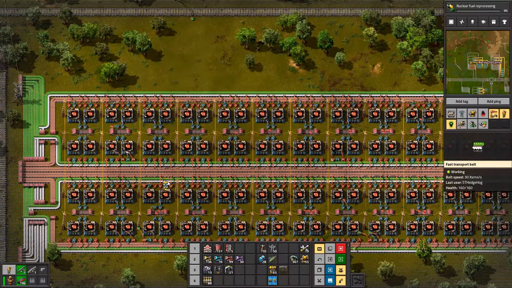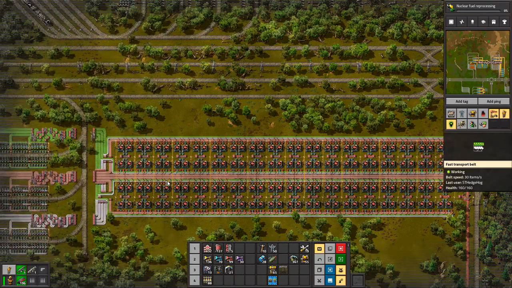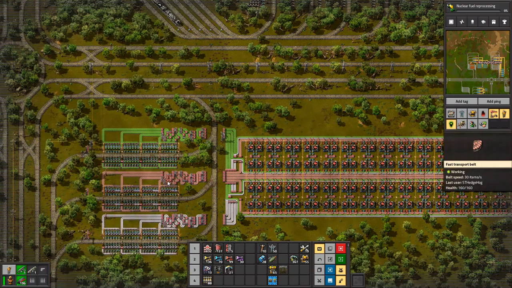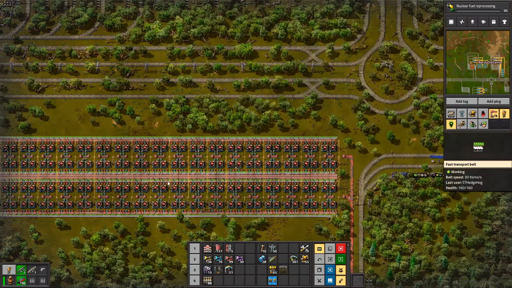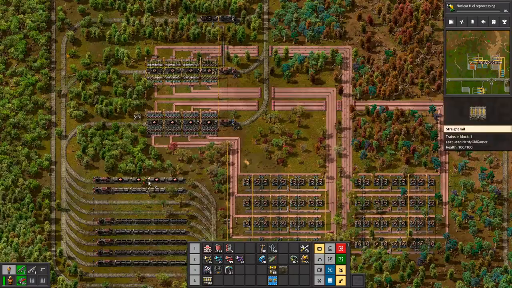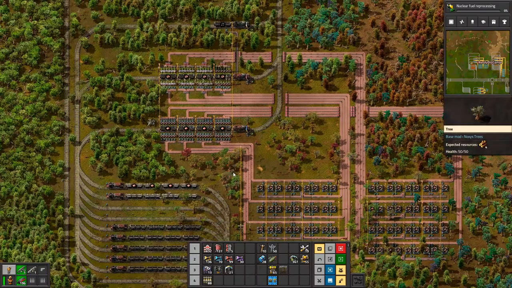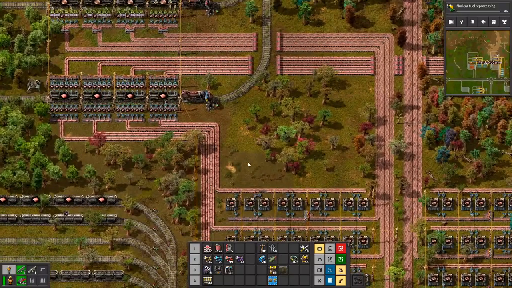What do we need? We need to put a random box down somewhere and dump some stuff in it because I don't have enough space.